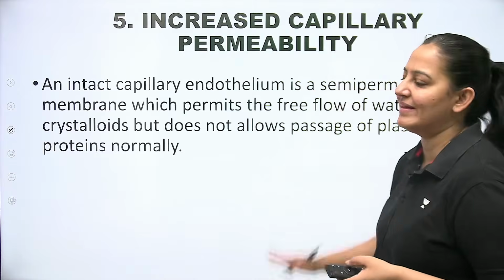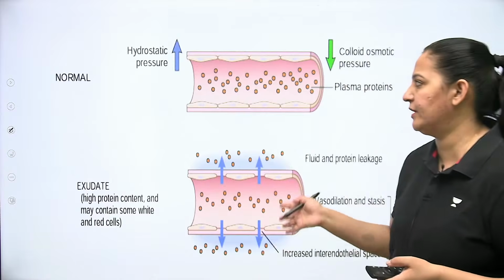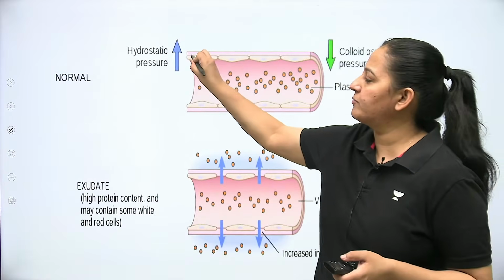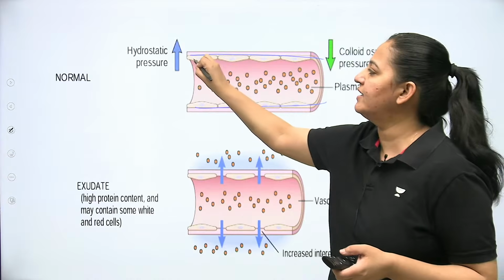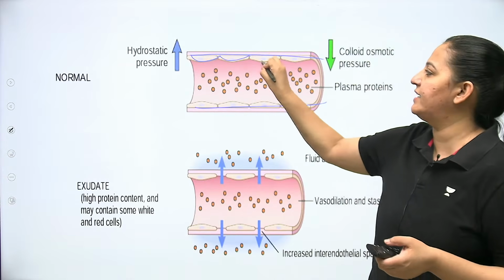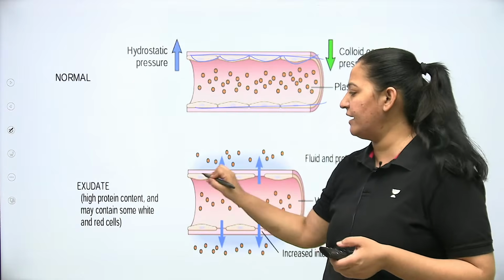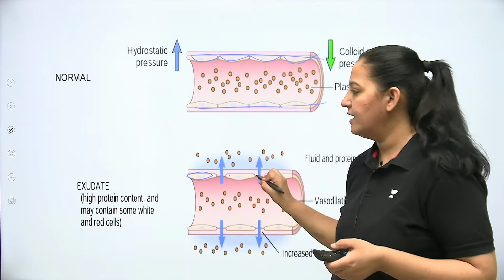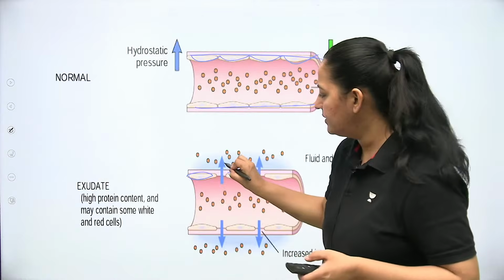And the last one is increased capillary permeability. As I have told you, increased capillary permeability, you can see the diagram, a beautiful diagram from Robbins. See, this is a blood vessel. In the blood vessel, these are the endothelial cells. Appreciate the continuity of the blood vessel here. And sometimes during inflammation, see the blood vessels here. They are discontinuous. You can see the gaps here.